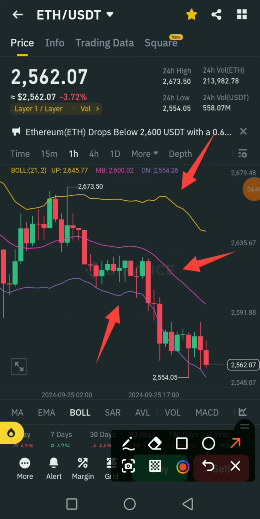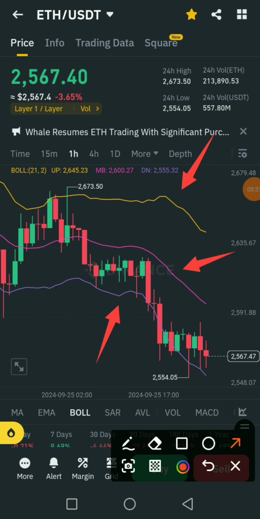The upper and lower bands expand and contract in response to price volatility. We all know what volatility is, but for the sake of those who don't, volatility in cryptocurrency typically means the rapid and unpredictable price fluctuations. Let me repeat this: volatility in cryptocurrency simply means the rapid and unpredictable price fluctuations. In layman's English, it's just the rapid up and down of price, the rate at which price goes up and comes down in a short period of time. That's just what volatility is.